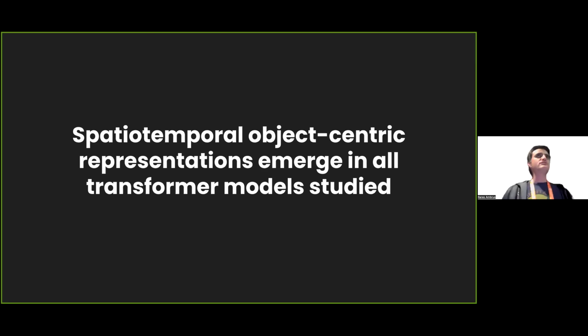Okay, so the conclusion, which we found quite interesting and reassuring, is that spatial-temporal object-centric representations emerge in all of these transformer models which we studied, which are trained on video data. And this is important for us because for the LBM goal that we have, we basically want to train on a large amount of video data. And so object-centricness is important for these embodied downstream applications.